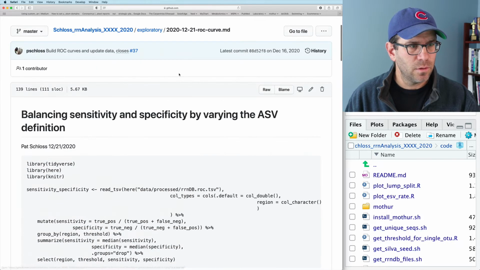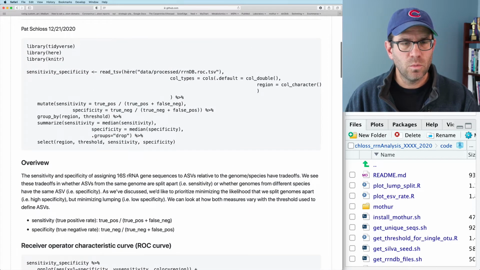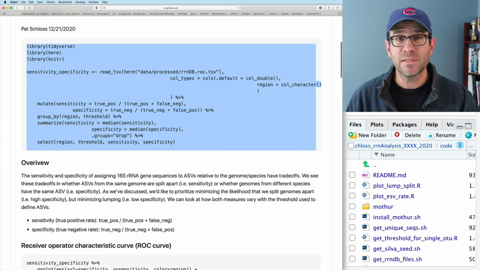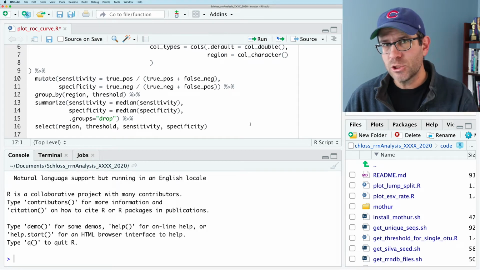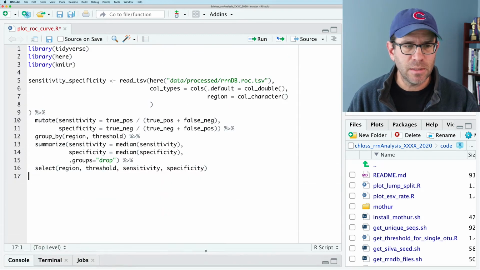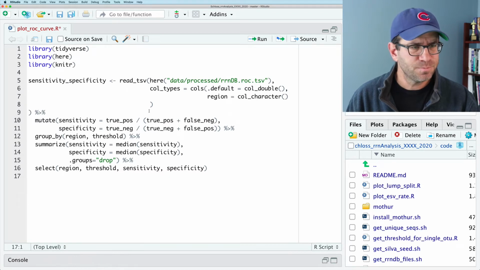So we've already got all this great code for calculating the sensitivity and specificity. These values were averaged over 100 iterations, where we grabbed 1 genome from each species in the rRNA database.